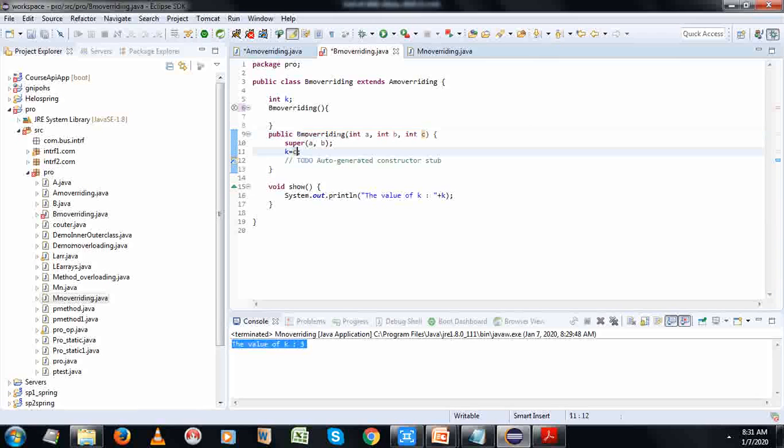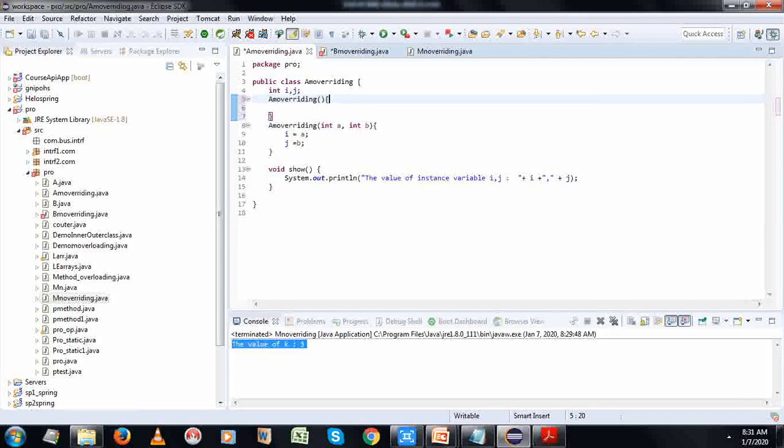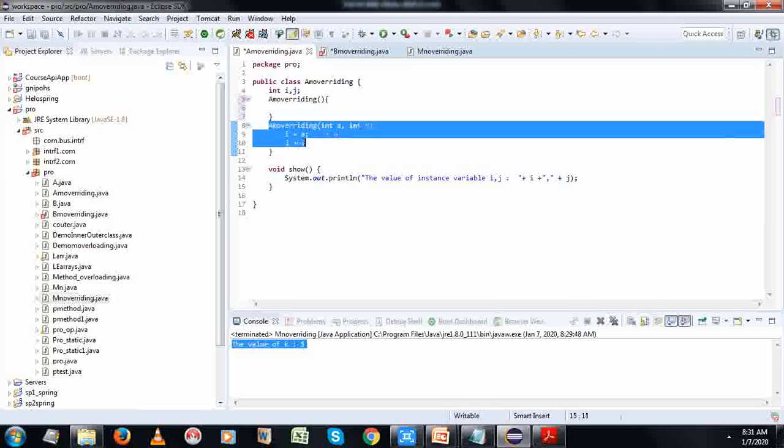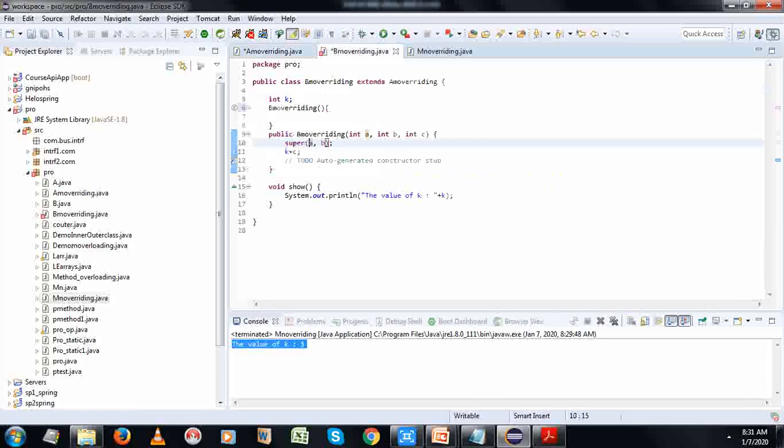What if we want the superclass AM overriding show method to be executed? What if we want the superclass overridden method to be executed? So what we can do, within this BM overriding where the overridden method show is, you can call super.show.